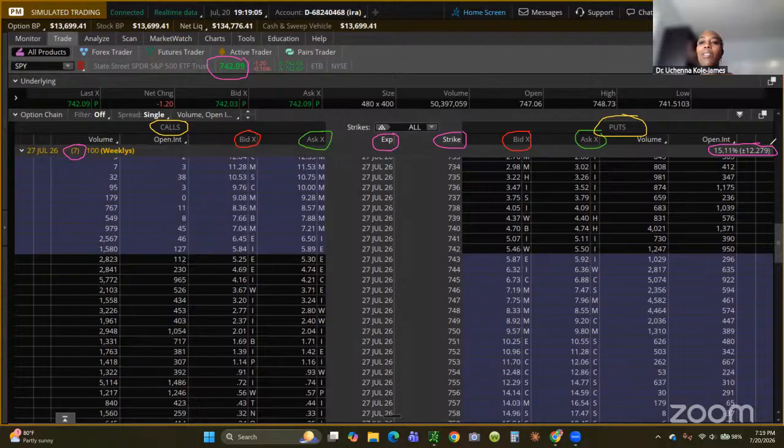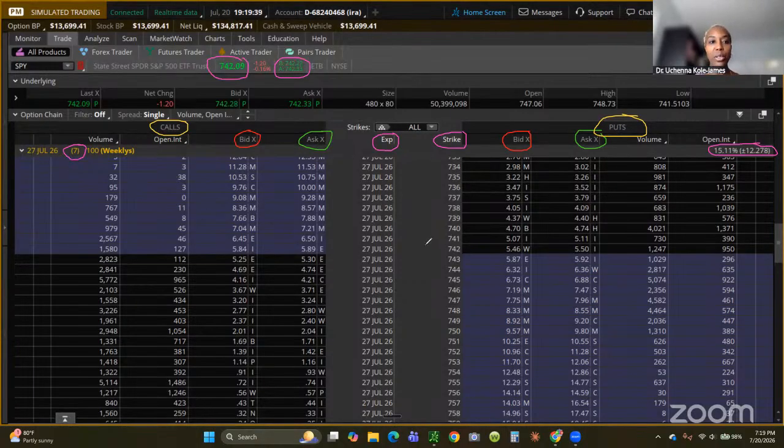But then I look at my implied volatility and the expected move is up or down $12. I need to temper what my expectations are of that $30 move, right? So let's just use the example that I said $3. Okay. So the SPY right now, when the market closed at 4 p.m., is trading at 742. This is actually showing you after-market trading right here. But when the market closed today, it closed at 742. I think it's going to be at 745 by July 27th.